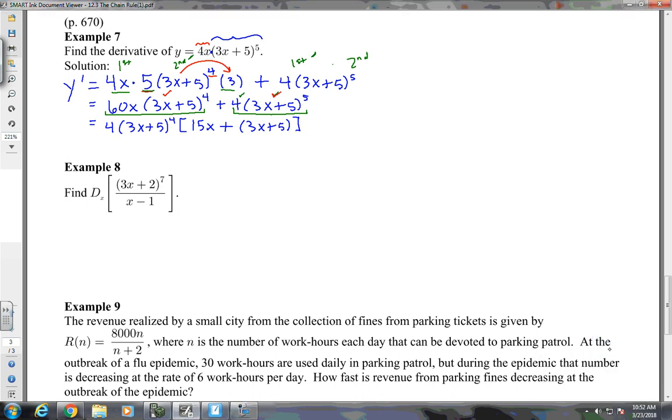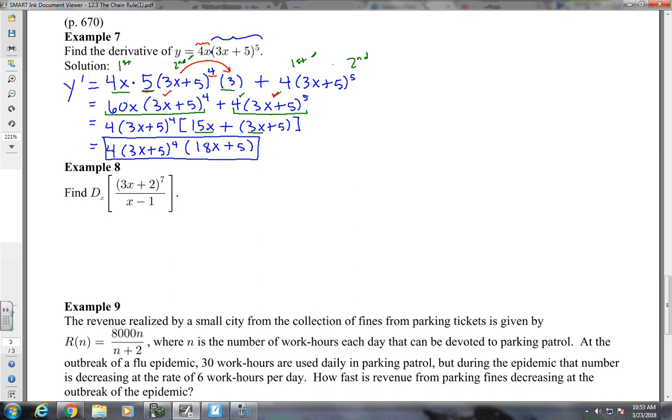So let's do that. We have our first few factors here that I'm just going to copy down. We're going to change those brackets to parentheses. And notice, when I drop parentheses after this plus, we're going to have like terms. 15x plus 3x gives us 18x, and we still have a plus 5 on the end. Everything's completely factored and simplified, so we have successfully found the derivative.